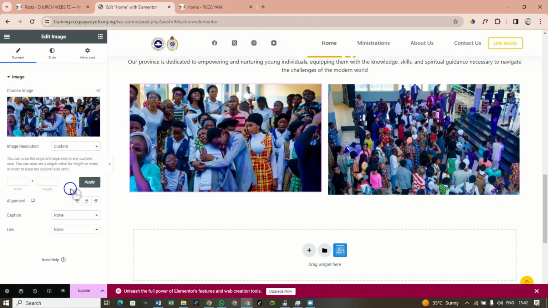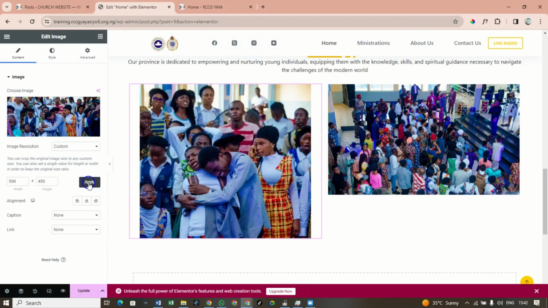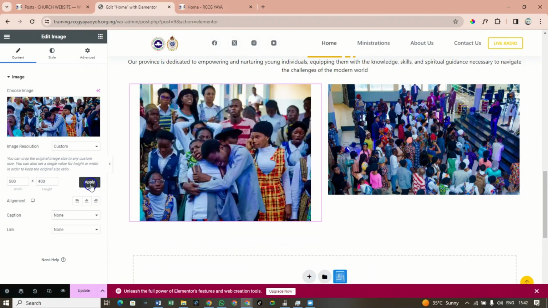So to do that, we go to customize. Let's try and put some figures in it to see the one that will be perfect, to make sure that both of them are looking alike. So let's try 500 to meet 500 height and 400 or so. Yeah, 450. It's too long but not wide enough, so let's adjust that.